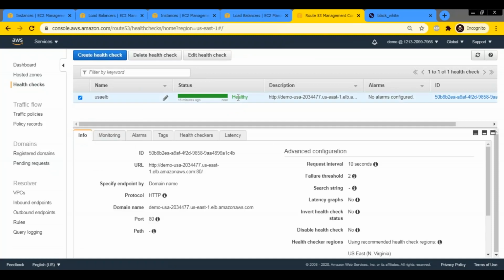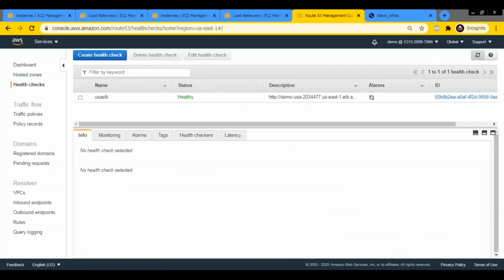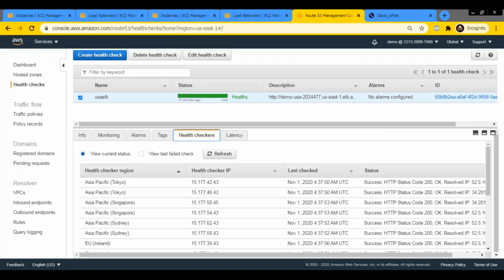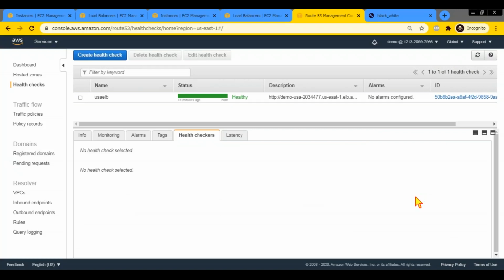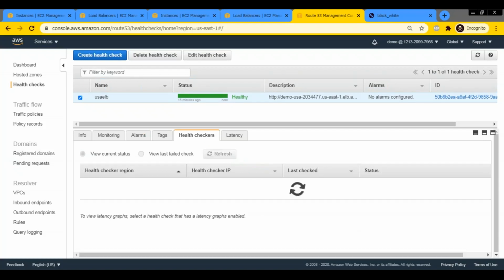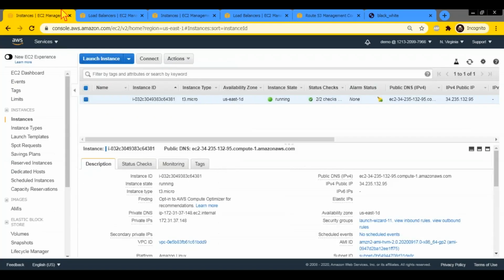It will not instantly change to unhealthy because it is going to take some time for it to identify. It has to fail 2 consecutive health checks. So here you will see, in a minute or so, that it is going to fail, because the ELB has to first identify that the instance is down.